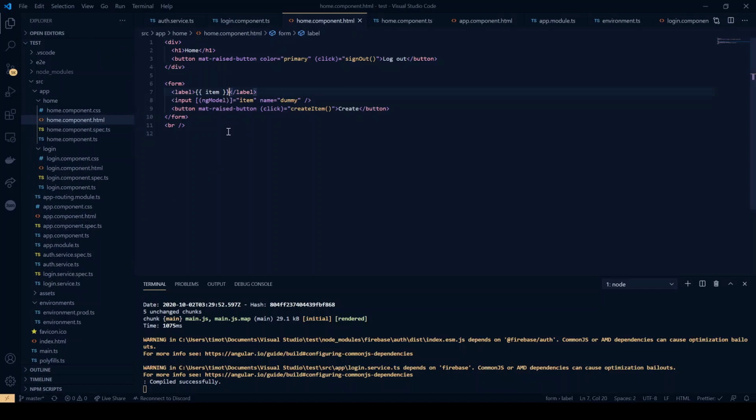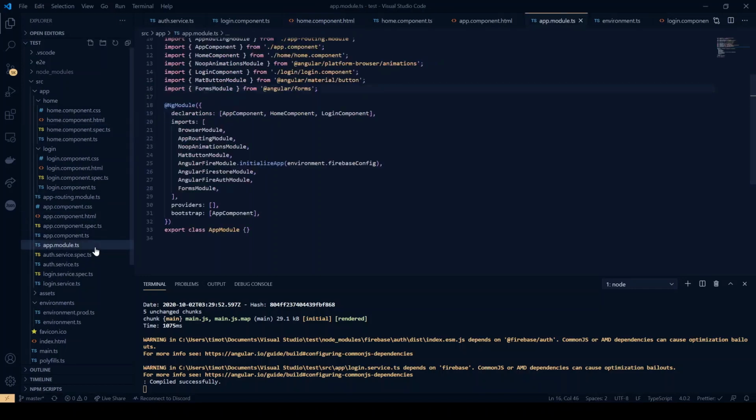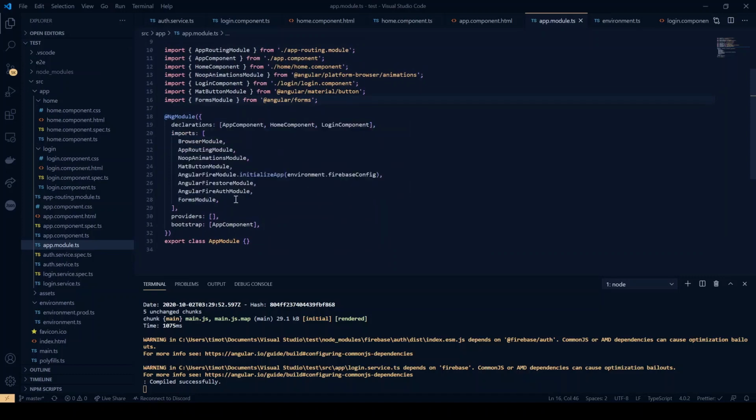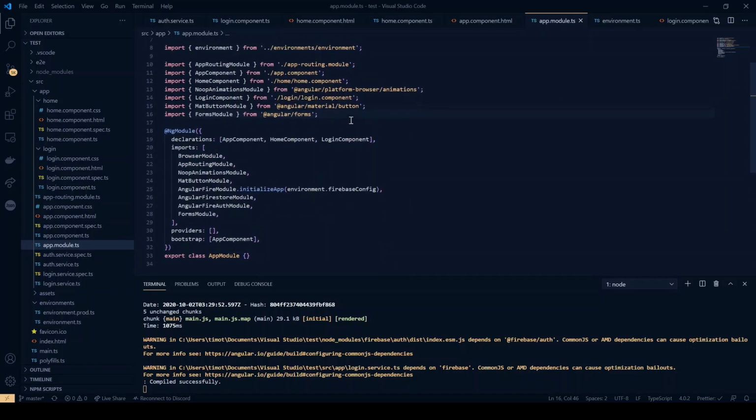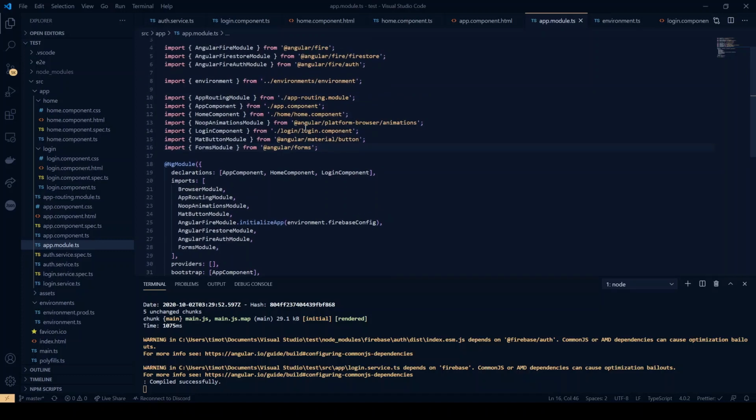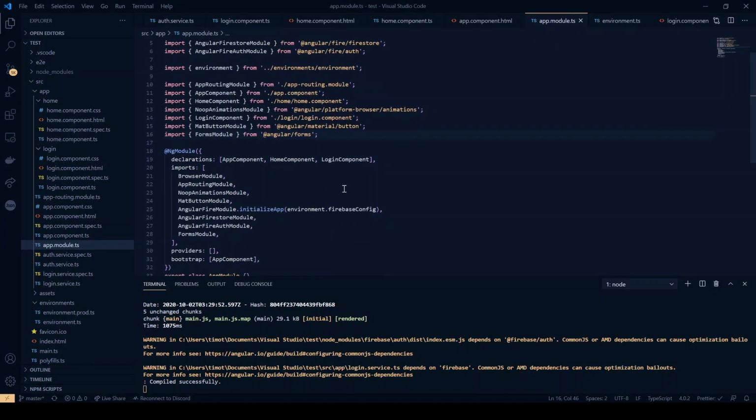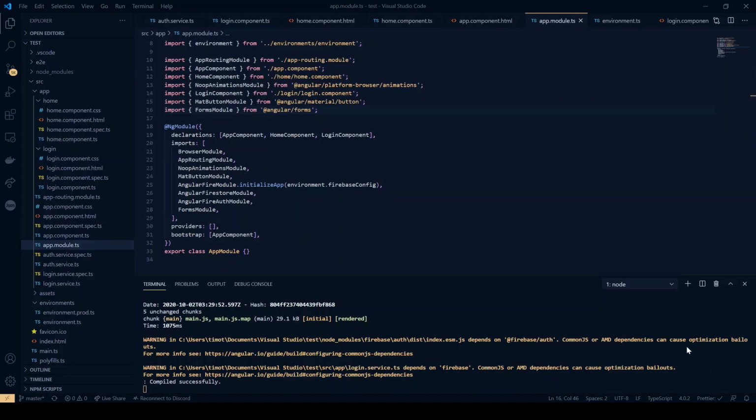So this ngModel is actually built into the Angular Forms module, which is a very helpful module, right, for working with these kinds of inputs because it allows us to simplify our logic in such a strong way. You can also, of course, do this two-way binding with your own user-defined class, but to use the HTML typical forms, you do need to have that forms module declared in your app module. So we can see right here, I've put it in the imports, and I have imported it from @angular/forms.